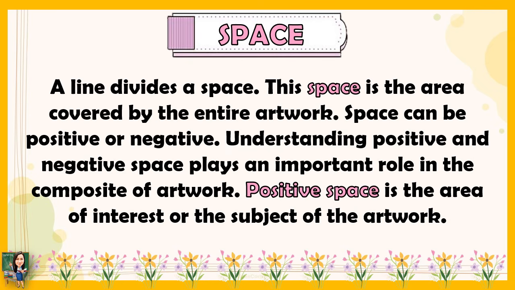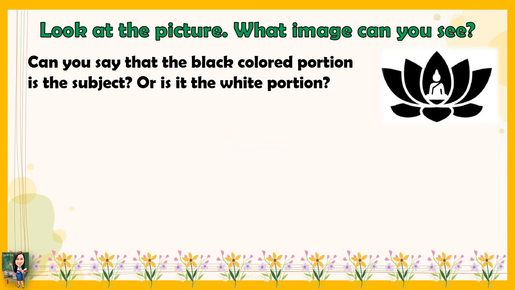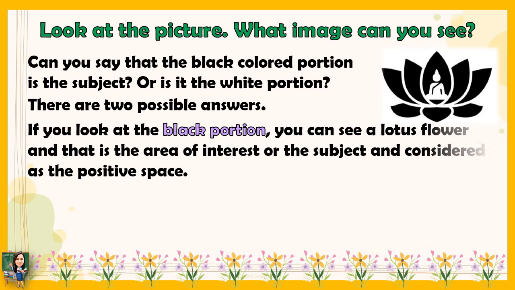Positive space is the area of interest or the subject of the artwork. Look at the picture. What image can you see? Can you say that the black colored portion is the subject, or is it the white portion? There are two possible answers. If you look at the black portion, you can see a lotus flower, and that is the area of interest or the subject and considered as the positive space.